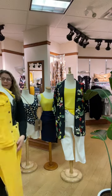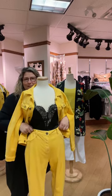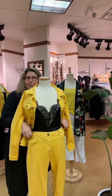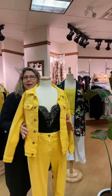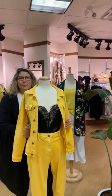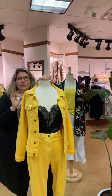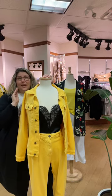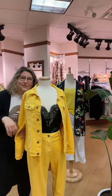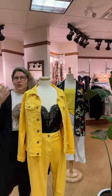We put the two pieces together as a set and paired it with the Odell Cami. The jeans are high-waisted and will sit up nice and high on your natural waist — the rise is very forgiving. They do run a little smaller in plus sizes than traditional plus sizing, even though they have a good amount of stretch. They're a size-inclusive line going from about a size 2 up to a size 24 — we bring in sizes 6 to 24. If you normally take a 22 you'll want to size up to the 24. Check our size charts and the suggested size calculator in the Fit Just Right app for a better idea of what size will fit your body.